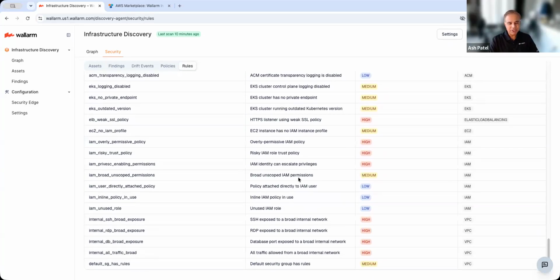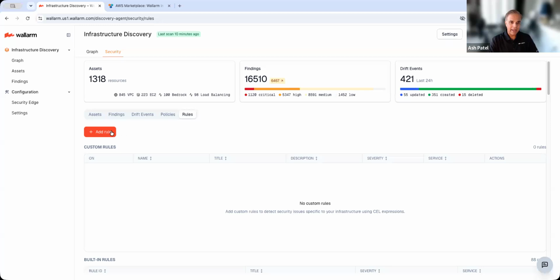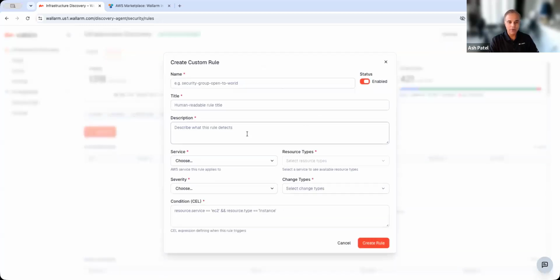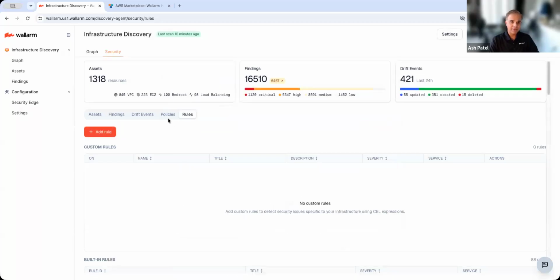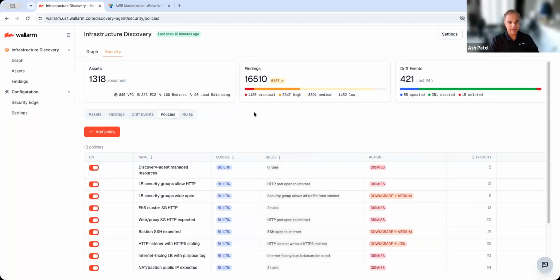We have a bunch out of the box, and if you want to create your own, you have the ability to do so as well, using the standard CEL language here. For all of these, you can specify the service, the resource types, and then apply your own level of severity. Once a rule is created, it is then surfaced by a policy.